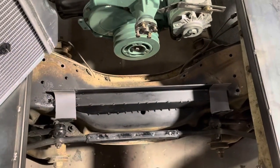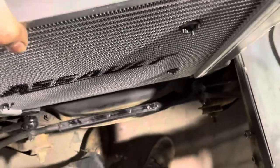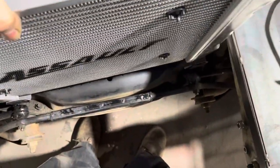Okay, lower mount is done. I got a little bit of rubber glued in there. And let's take this, slide it in there.